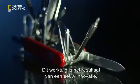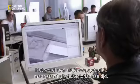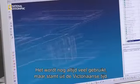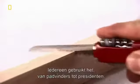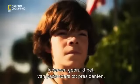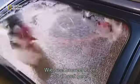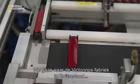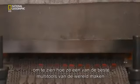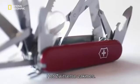This little tool is the result of over a century of innovation. Our Swiss Army knives are really the best in the world. Now thriving in the digital age, it dates all the way back to the Victorian era. From the technical point of view it was fantastic. It's used by everyone, from boy scouts to presidents. It has everything in it — who knows how many lives it saved — and how it's made is as ingenious as the tool itself. Enter the iconic Victorinox mega factory in Switzerland to discover how they make one of the world's greatest multi-tools: the Swiss Army knife.